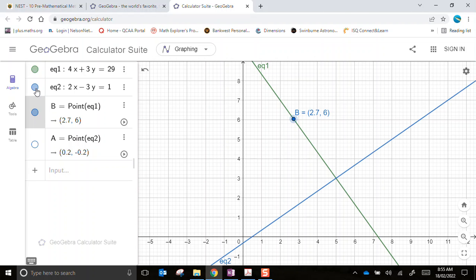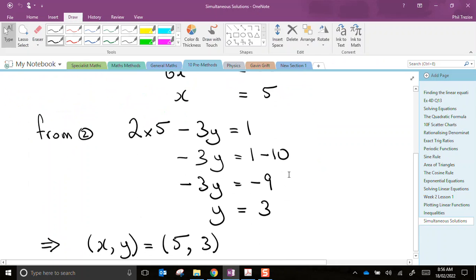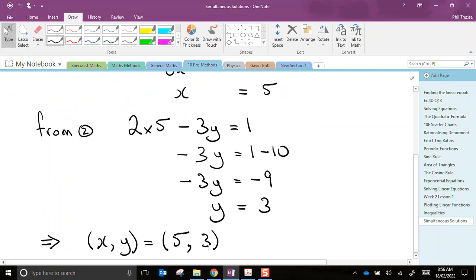So let's just leave that somewhere where it's easy to find. Now let's have a look at equation number 2. There's equation number 2, and I've also got a point fixed onto that line. So this point A, anywhere I go along this line, there's a set of numbers. So 2 for x and 1 for y would make this equation true because it's fixed onto there. If I go a bit further, then that's an interesting point. That same point exists on both lines, the value 5, 3. And that's because that's the intersection of the lines. That coordinate 5, 3 should look familiar because that coordinate was the solution to our equations.